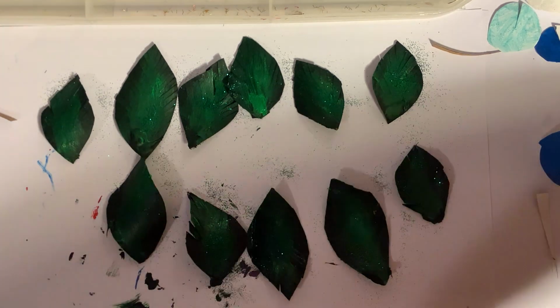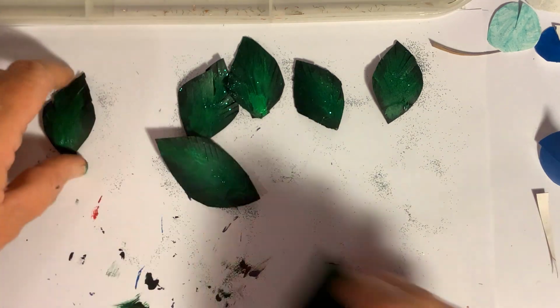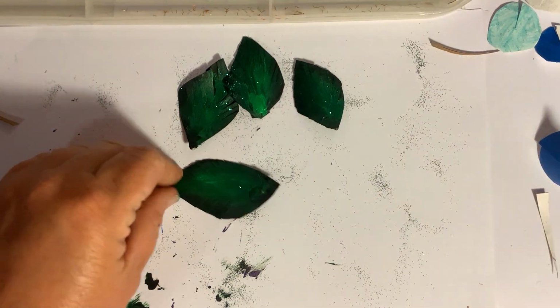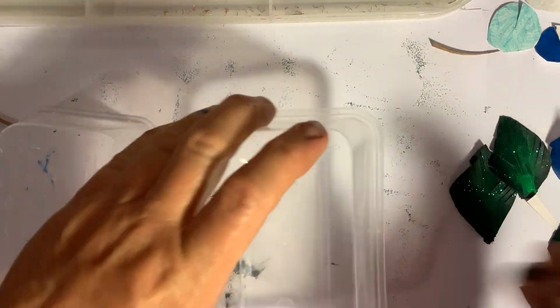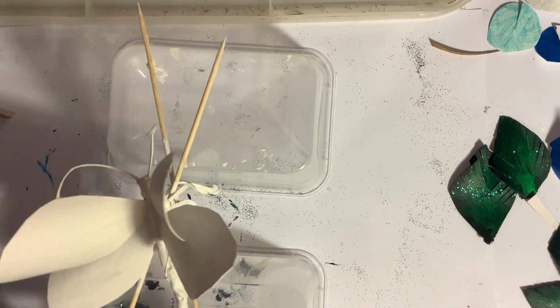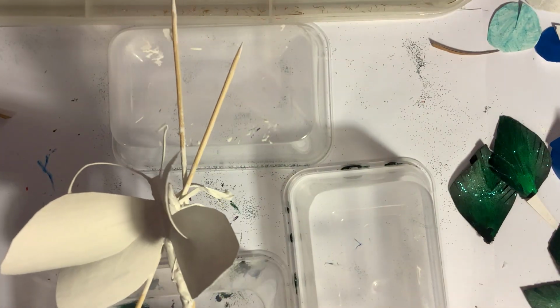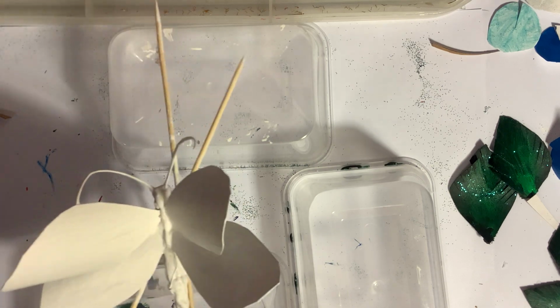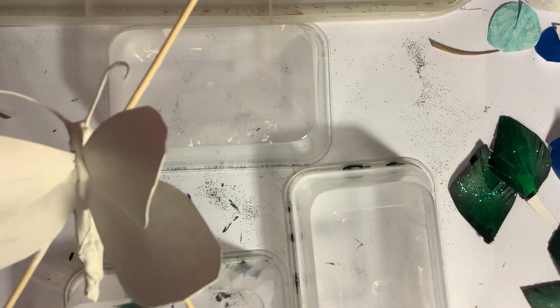So I'm going to put them aside, and I'm going to go back and think about this butterfly, and we'll probably end there, hopefully with a decision on what we're going to do with the butterfly. I'll bring the butterfly over again. So I can always test, and I can always colour over again and change if I have to. It's not getting its skewers up the right way. It's going the other way. So I do kind of want it to slope over this way a bit. I might have to move them out.